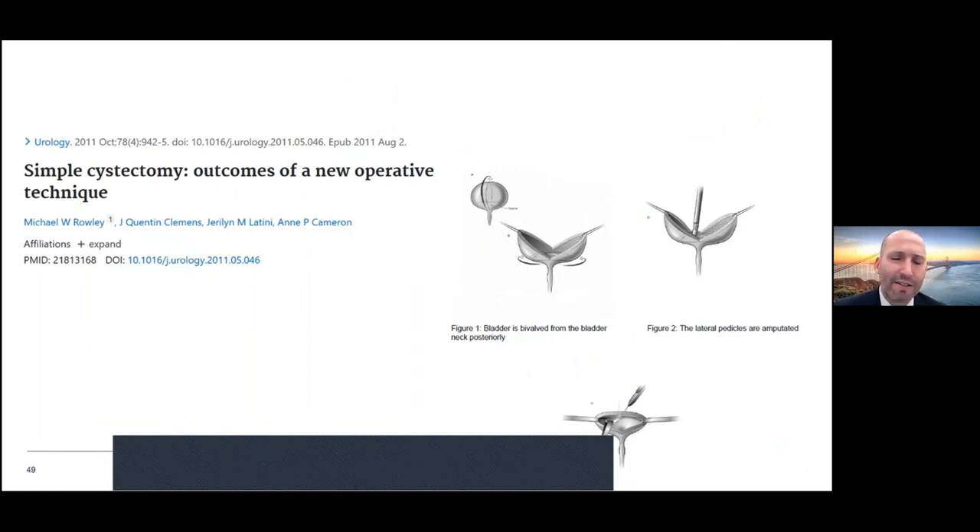Early in my experience I did some patients like this and left the bladder in situ, then had problems afterwards with bleeding. This is a very nice paper from the Michigan group where they do a simple cystectomy, and this is really a nice way to do it. You can do the cystectomy very quickly — about 10 to 20 minutes. Essentially you take a ligature, you bivalve, and then you take these leaflets off. This leaves the bladder neck area that you can then fulgurate with cautery or argon, whatever you have at your disposal.